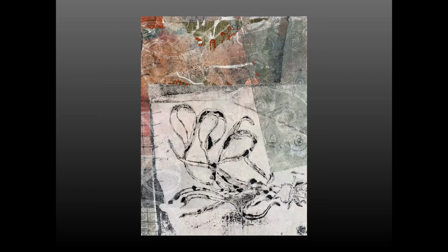Another really exciting technique I've been playing with is drawing on the jelly plate and then printing it onto various backgrounds, including, in this case, a lightweight 12 momme silk habotai. I could have hand colored this little crocus image, but within the context of this series, I'm adding these floral images and keeping them black and white because I like the contrast against the interest of the abstracted and smeary printed shapes.